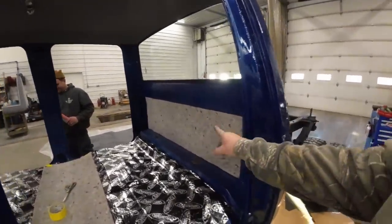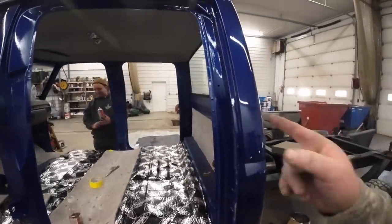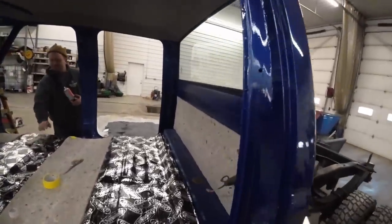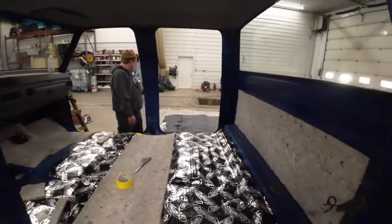I could do better. There is a piece of carpet that lays over there. So we're going to let that molded to shape, probably not. Way over there. It's getting better.